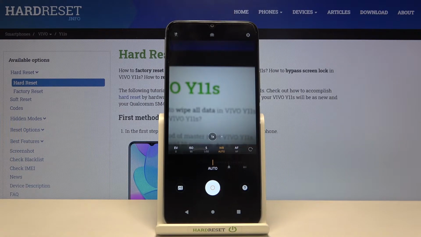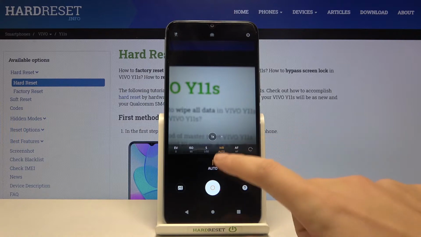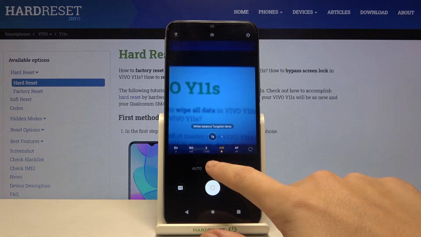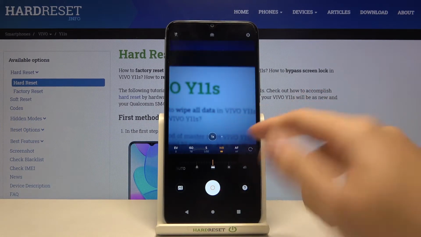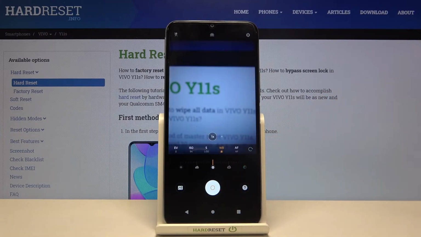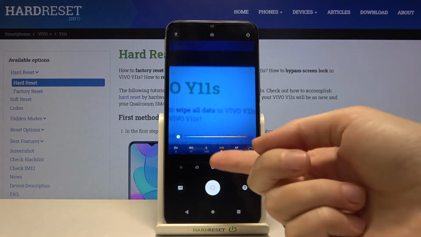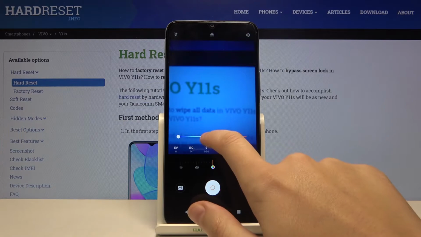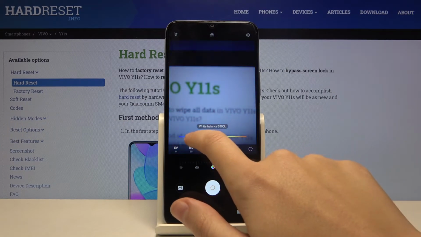Here we have the white balance, and we can control the temperature of our picture. By using this slider we can pick the light we have in the area where we take a picture. So we have the tungsten lamp, then incandescent, sunny, cloudy, sunset, overcast, and at the end of the slider we get access to one extra slider where we can adjust this manually in Kelvin degrees.